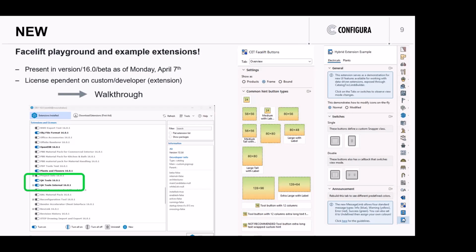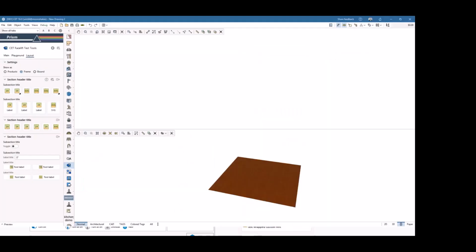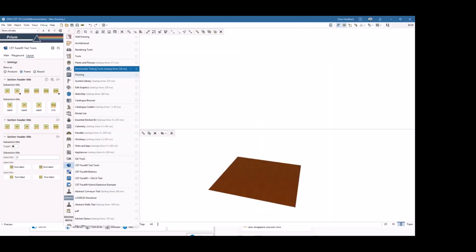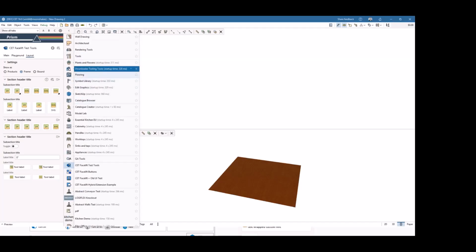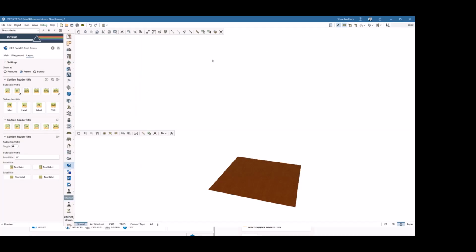Then you should also get custom developer. That is the extension. I don't know if I have that one installed in this workspace, but there is custom developer. The license for accessing these tabs is dependent on your license to custom developer, and I think that one is also available in the marketplace. Can you confirm, Alexis?